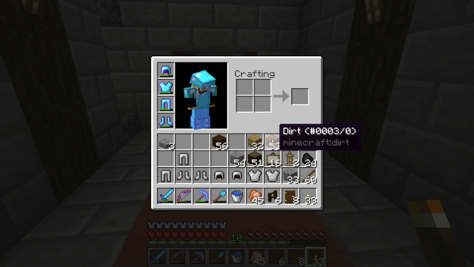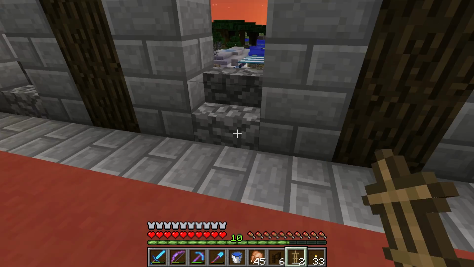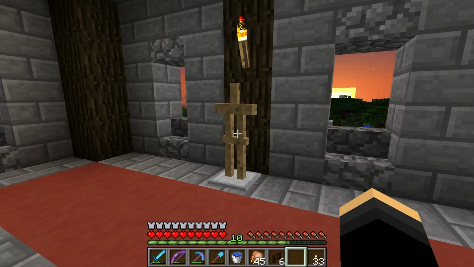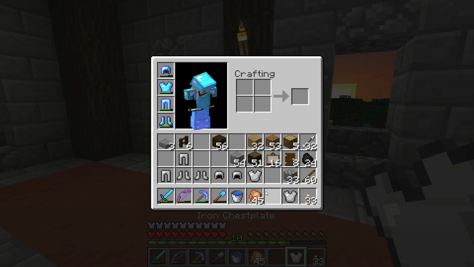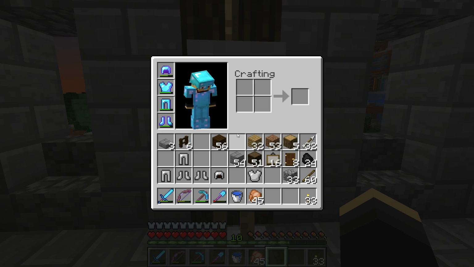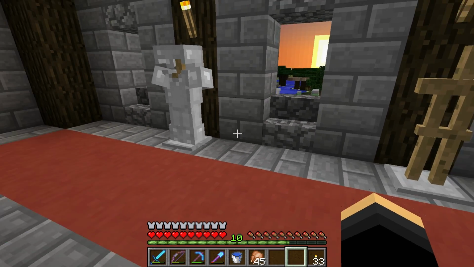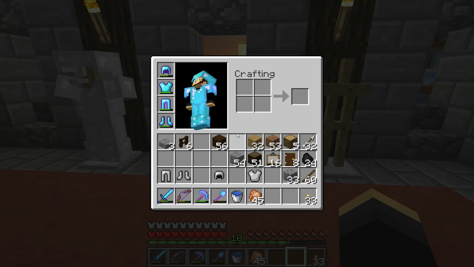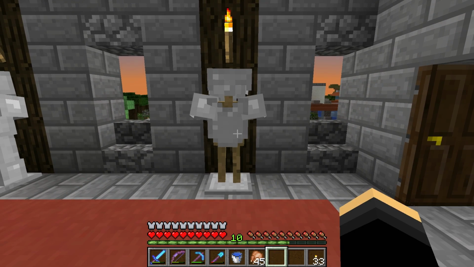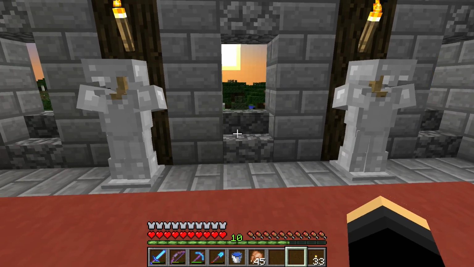Okay, so we have a room to decorate. I actually brought a pair of armor stands, which I think I'm going to put here and here. I don't know how this works though. I've never played with an armor stand before. Oh, he's got armor. He's got a helmet of justice. He's got booties. It looks so weird without arms. Oh well. I wish I could give him arms or something.